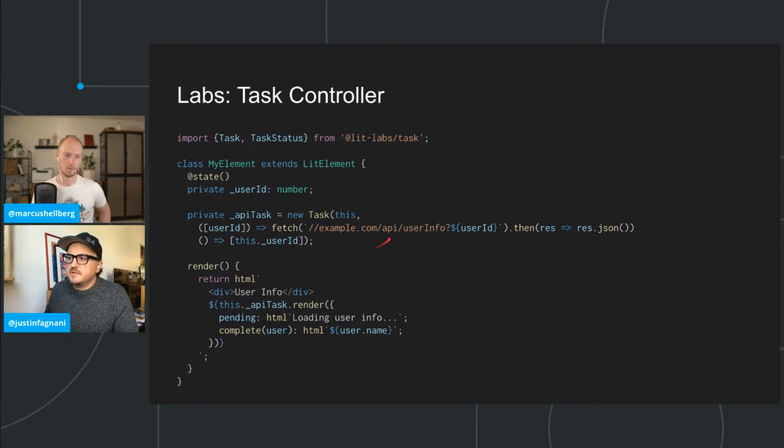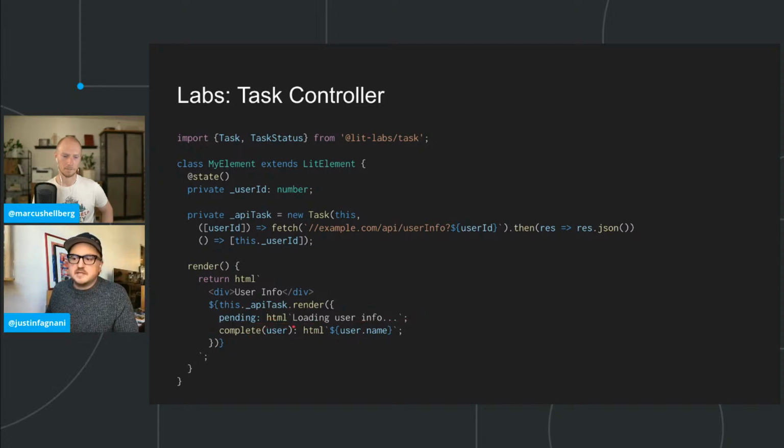And so what we do is we have a task controller where, given some task function and some dependency data, the task controller is going to run the task function and then update the host as that task completes. And you can see that we can use the task controller down here in our template, and we actually get different callbacks for the different states that the task is in. So as the task is pending, we're going to render one template.